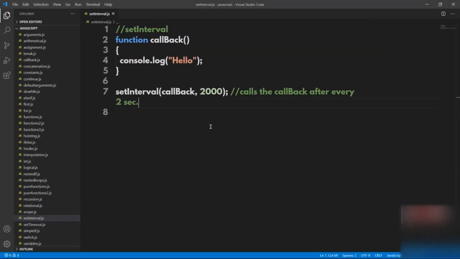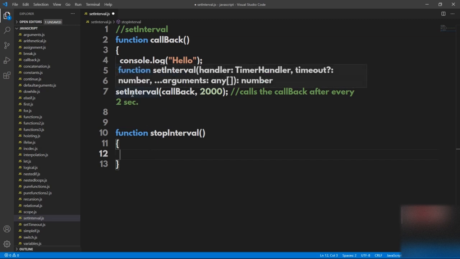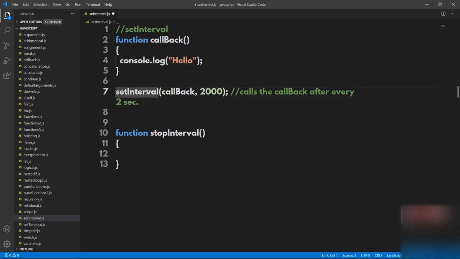So let's come back to the code. We have another function called stopInterval. Of course, it is a user-defined name. You can give it any name. And here I would like to stop that setInterval. You can store the reference of this setInterval function in a variable. Let's say myInterval. You can give it any name instead.